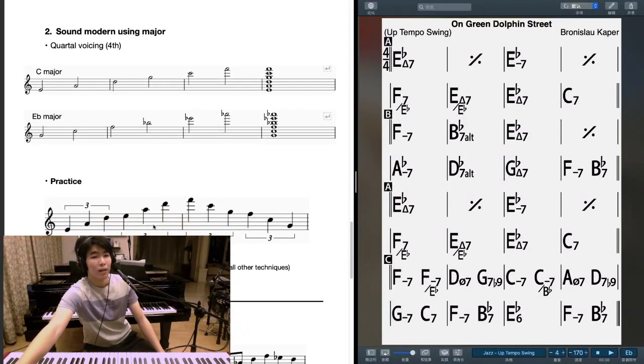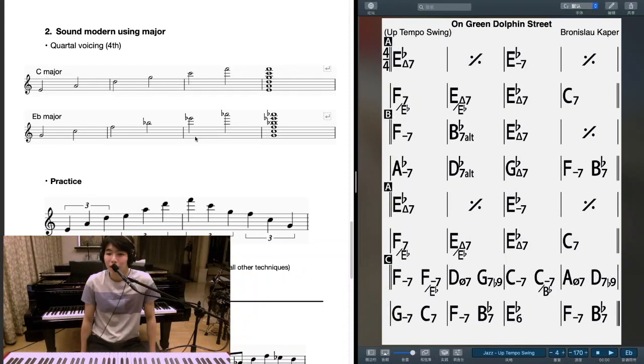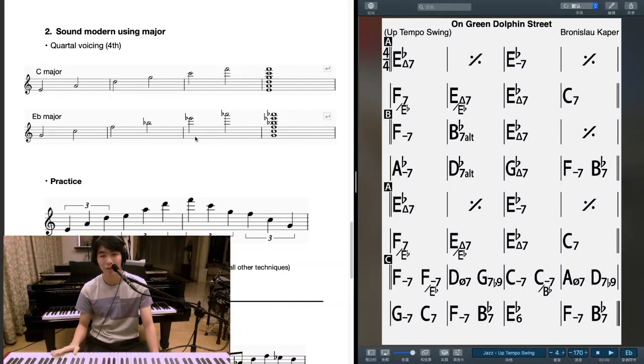So I noticed that in a lot of recordings, different jazz pianists, different solo players, they have different interpretations of the first 8 bars of On Green Dolphin Street, and sometimes they do it with a bossa beat that is rhythmically different, and we'll be covering that in a later workshop as well. Especially what I'm talking about today is the way they phrase and voice around those 8 bars.